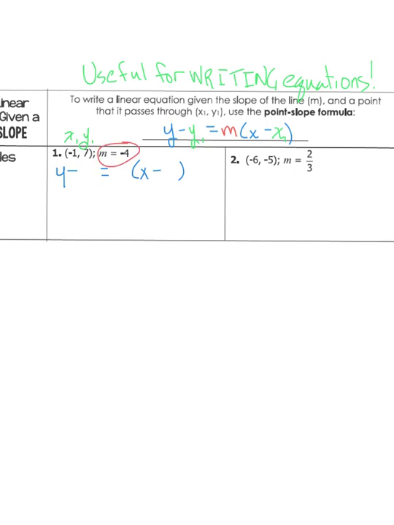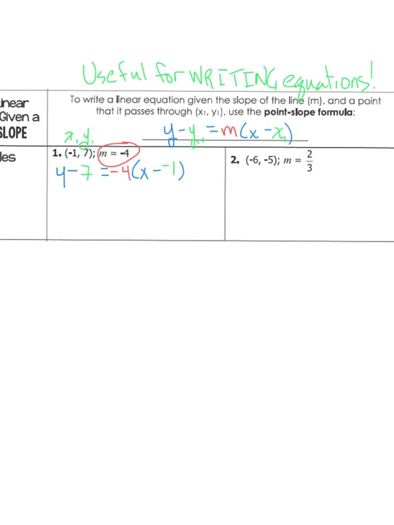So my y sub 1 is 7, so I'm going to put a 7 here, and the reason why I want you to write your template first is because when I replace, in this particular case, the x sub 1 here with this one, you're going to have a minus 1. If you try to substitute as you write the equation, most students will write x minus 1 instead of x minus a negative 1. So a huge caution, that's a huge error that kids make, and so it should look like this when you substitute it in. And then your slope is going to go here.